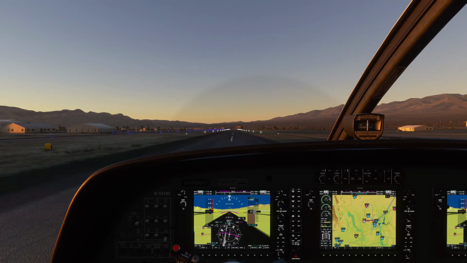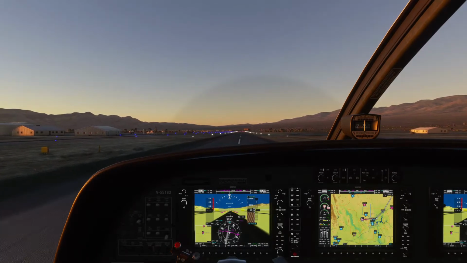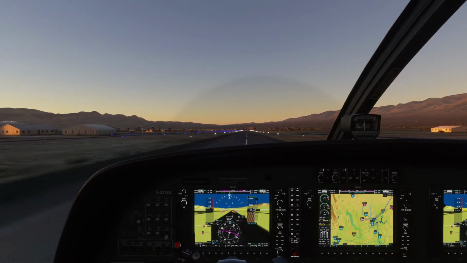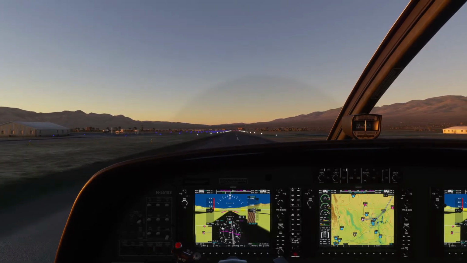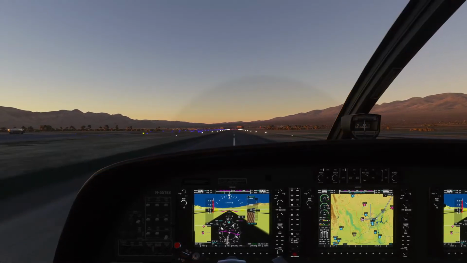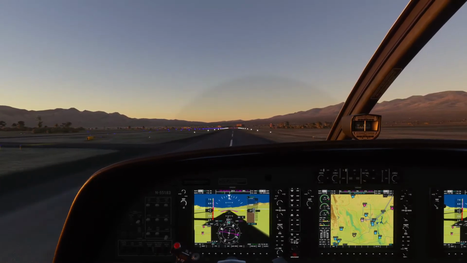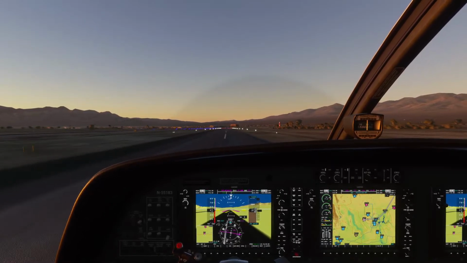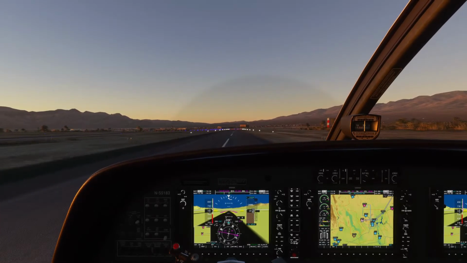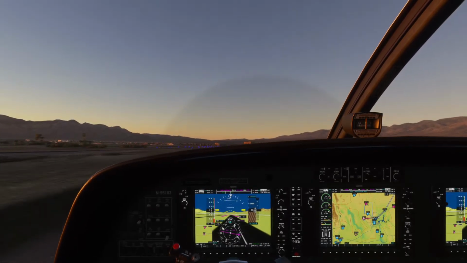Get our takeoff power set right where we want it. Double check our, yep, okay, release. At least I realized before I ran out of runway that I needed to abort the takeoff and actually pick up my passengers. Airspeed indicator's live. Rotate.